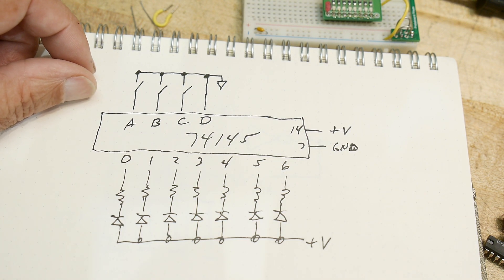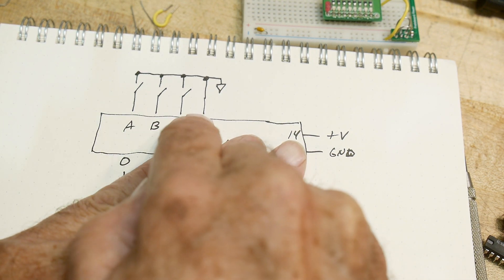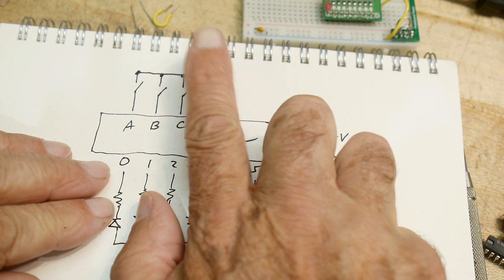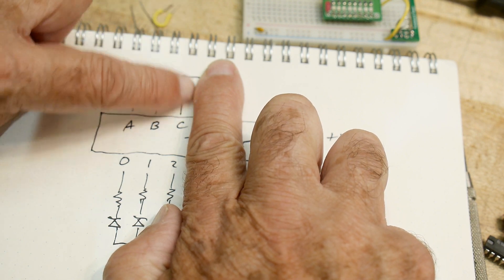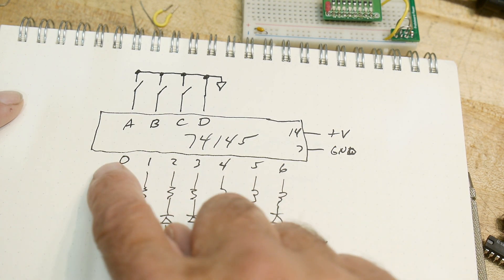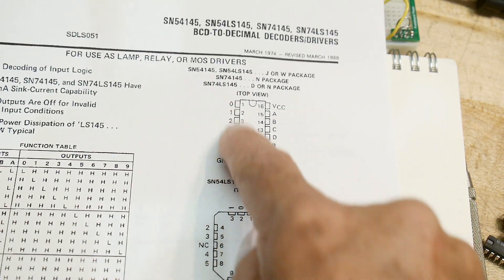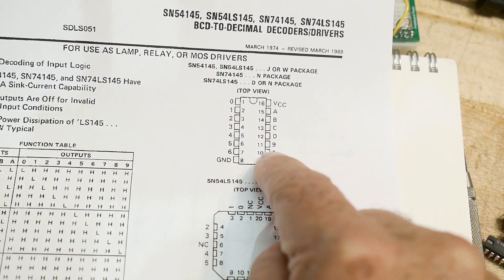Okay, so same with this one. And then the binary here, I'm going to always set D to zero. And so we can input numbers from zero to seven. Zero through seven in binary here. So we'll do that. And we're only looking at the six outputs so we'll go from zero to six. All right, and the only reason I did that is the pinout. It was easy for me to put all LEDs on one side and then seven, eight, nine are on this side. So I just kind of ignore those for now.